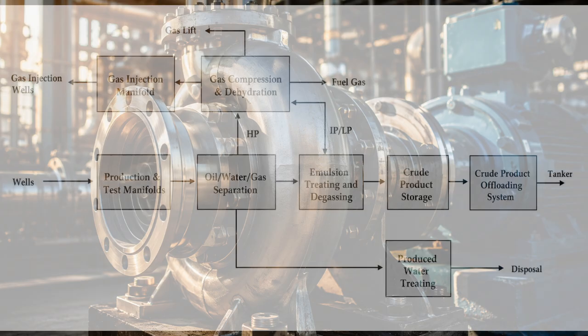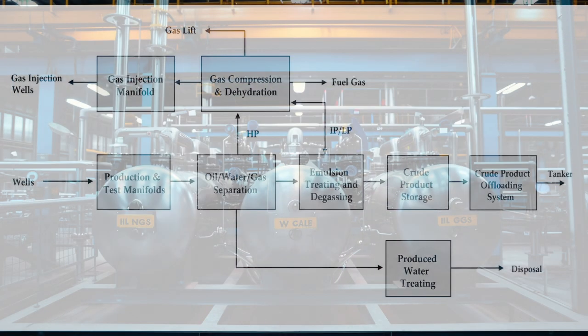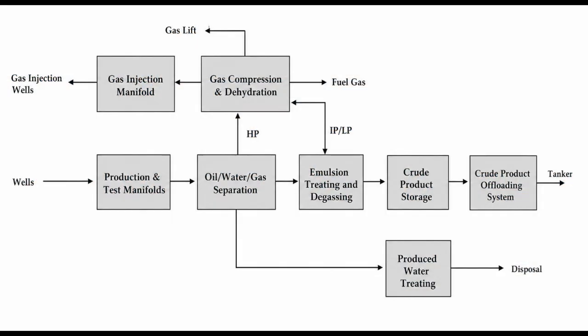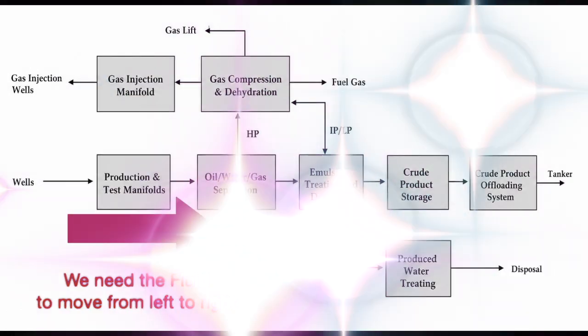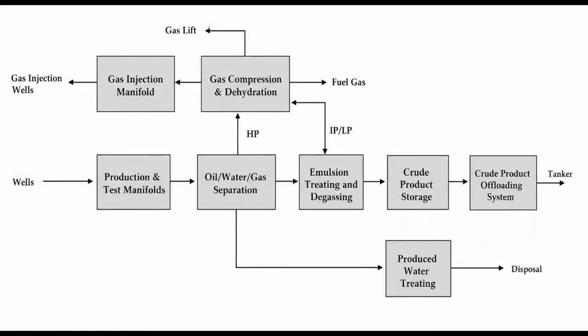And sequence matters enormously. If a pump sits upstream of a separator, it's there for a reason. It's moving fluid under pressure into that separator. Now, if someone casually swaps those two blocks, puts the separator first, then the pump, on paper, it looks like a small change. But the logic is completely broken. You cannot separate a fluid that hasn't arrived yet. One simple rule governs every BFD. Flow must keep moving. Fluid needs a driving force, either pressure from a pump or gravity from height. At this stage, you're not calculating anything, but the flow logic must be intact.